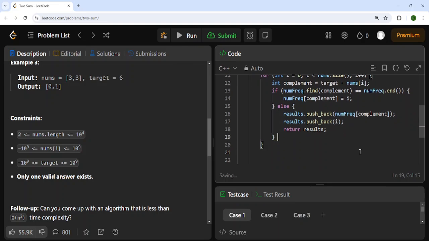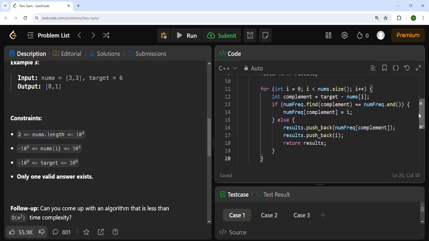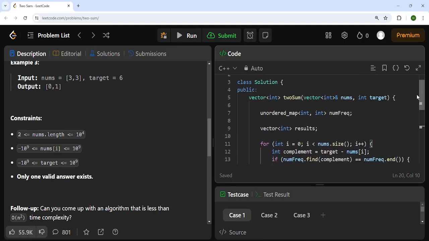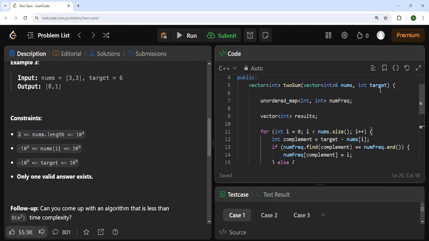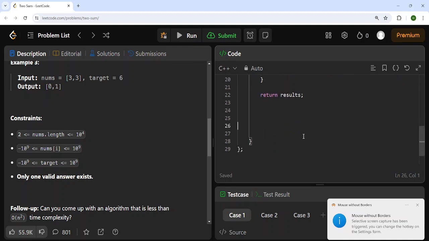Else we just keep going, and we could actually return, you know, an empty result if it never passes this else case. Okay.